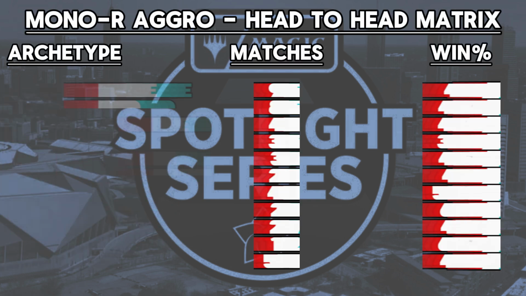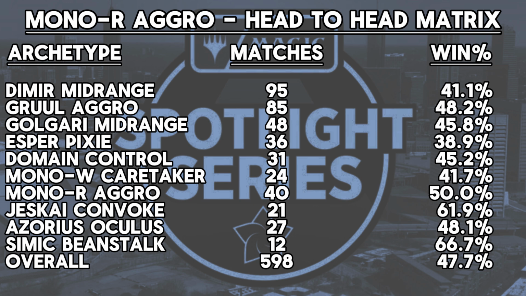Mono red aggro probably should have had a better weekend if you compare it to its Gruul Aggro sibling, but the deck fared far worse than the green splash gets credit for. The only decks that Mono Red was able to consistently defeat were the Jeskai Convoke and Simic Beanstalk decks, with the additional burn spells some lists ran being able to grind out the last point of damage that the creatures weren't able to push through.